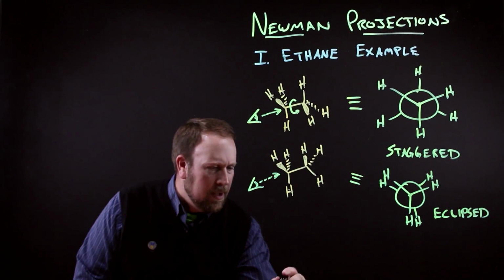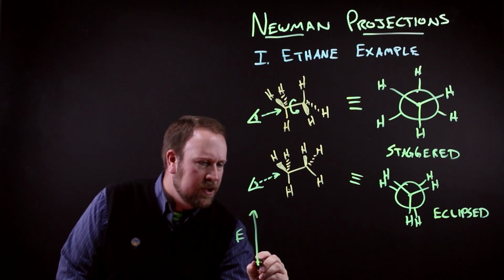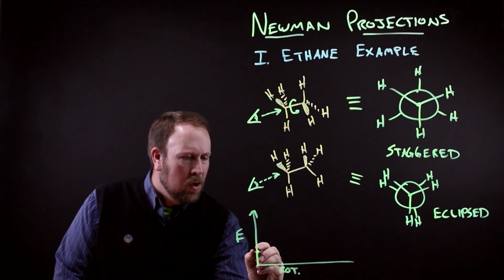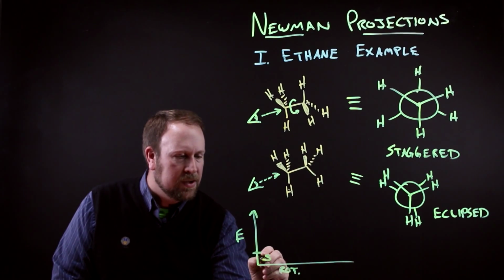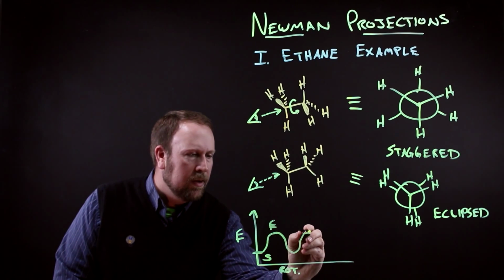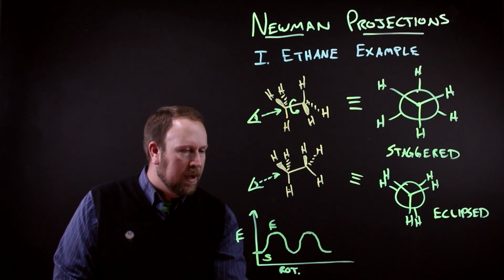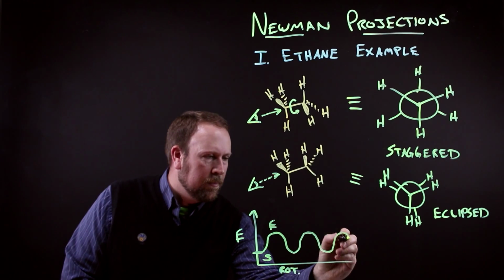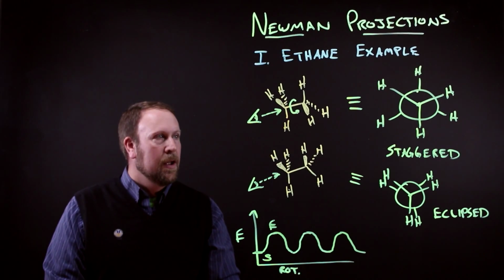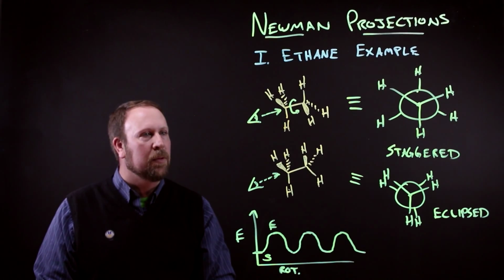But if we try to draw a picture of what this looks like, here I have the energy, and along here we're looking at the rotation around this carbon-carbon bond. We're going to start off at a low energy for the staggered conformations, and we're going to go to a higher energy for those eclipse conformations. And as we rotate around 360 degrees, we're going to continuously change between the staggered and the eclipse conformations. So in the next part of this video, we're going to look at the origin of the stability. Why do we see a difference between these two, and how can we extend that to more complicated examples?